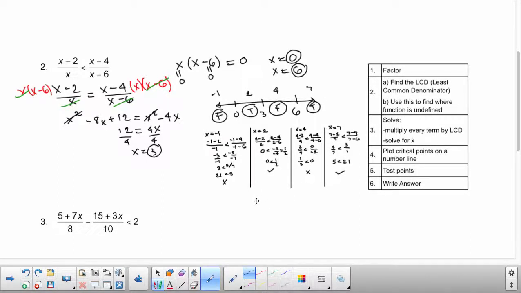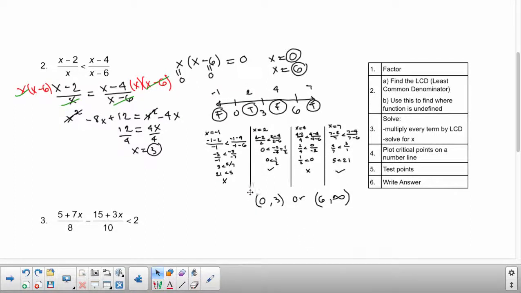Now let's write our answer. So I know I'm going to be working with the interval from 0 to 3 and the interval from 6 to infinity. At 0, that's where I'm undefined, so I don't include it. At 3, I go to my solutions, and so that means that I'm looking at my inequality sign. There's no equal, so I cannot include it in my answer. At 6, it was undefined, also don't include it. Infinity, we can't include that, and so it's all open brackets here. And as far as here, I could write "or", or I could write my symbol, the U sign that means or, okay? And this is my solution. I'm going to box my answer.